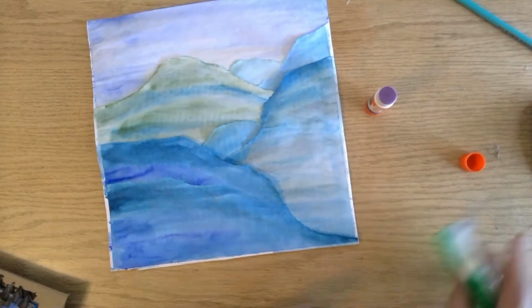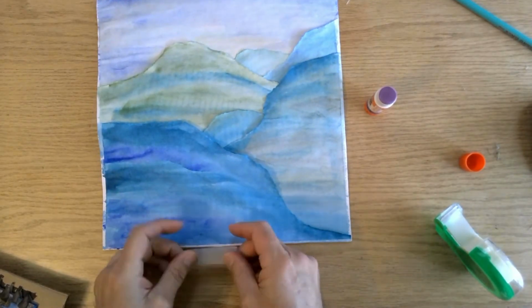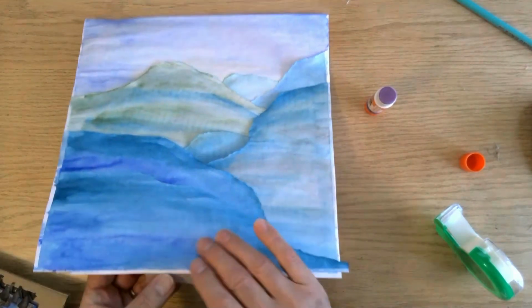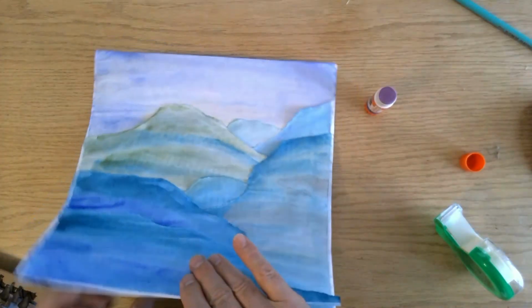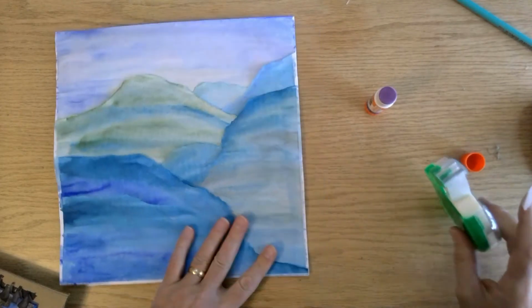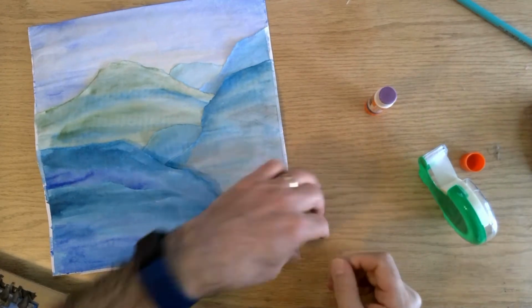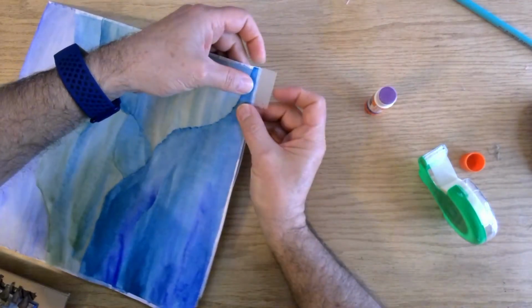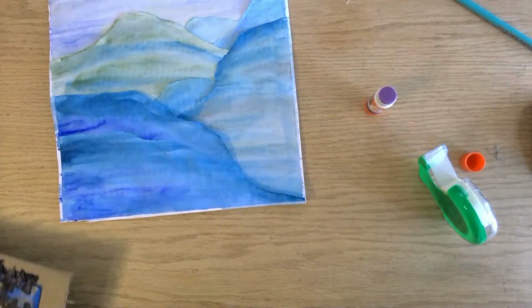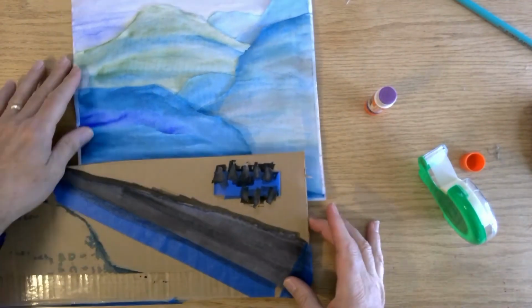like that. And then I'm going to take a little piece of tape on the bottom section here and fold that around that way. Fold it in place. And yep, I'm going to get a little bit over here in the corner too. That little piece is just hanging out there. So this little corner piece needs to be taped down as well. All right, we're getting down to the nitty-gritty. I got the last little pieces that I was looking for on this particular painting.